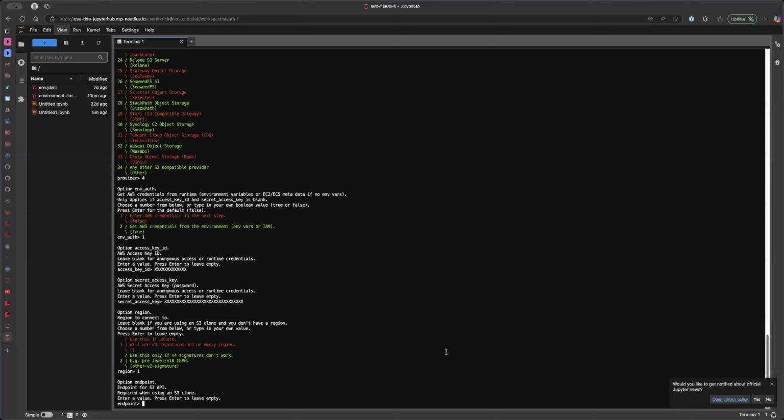And at this point, it's asking for the endpoint for the API. So like I was saying, the REST API is how things travel over the internet for data transfers. The endpoint is the URL, the base URL that it's going to be making these REST API calls to. So if you're on a Jupyter Hub instance like this on the cluster, you're going to use, and in the email that we send you, there's going to be a note that says on Nautilus or internal. And that one is what you will use if you're on the cluster.